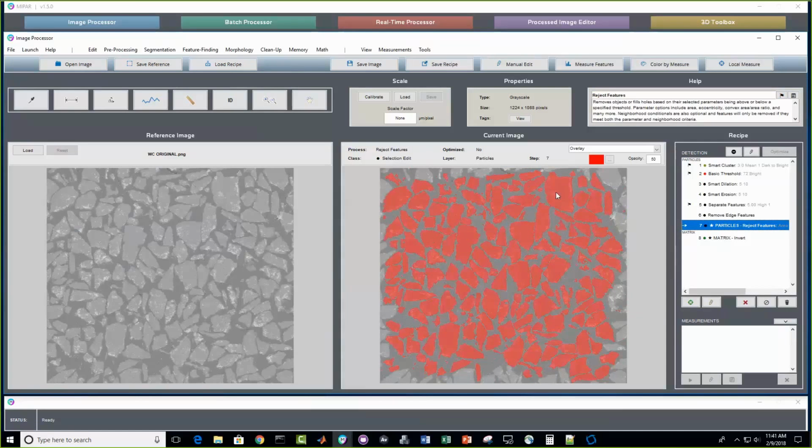Now if I'm going to measure their size, I'm not going to want to do that in pixels. We need to calibrate this image. You can see there's no scale factor set. The image hasn't been calibrated. There's no scale bar on this particular image, but we do have one that does have a scale bar. It's good practice to always have scale bar images taken at all the mags that you work at.